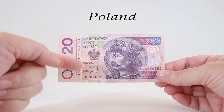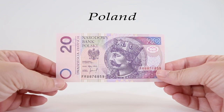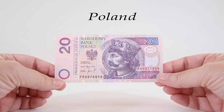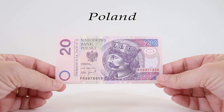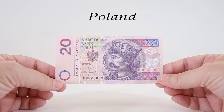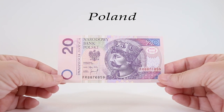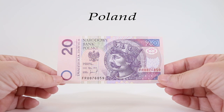On the left side there's an outline of a Romanesque brick archway. And to the right of the portrait is a crown of oak from the Gniezno doors — a pair of bronze doors at the entrance to the Gniezno Cathedral, made about 1175. To the left at the bottom is a circle for the visually impaired. The remainder of the images match what we saw on the previous note.